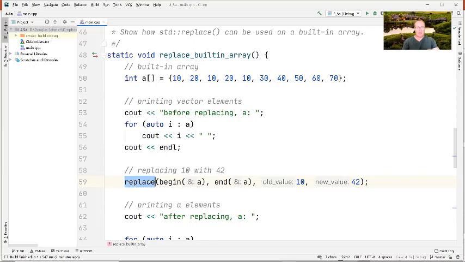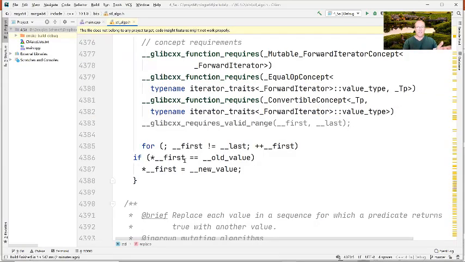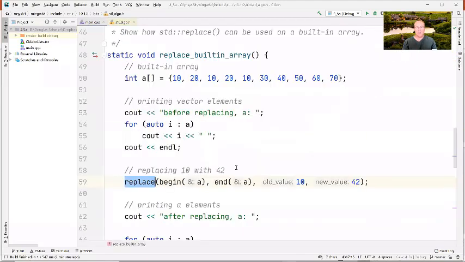So if you come over here and look at replace, you can see all replace does is march through the range from beginning to end. It uses the dereference operation on the left-hand side of the equality statement in order to check whether the old value equals the new value. That's not an assignment, so it's still an R value use. It's the right-hand side use. It's not assigning, it's reading. But then if there is a match, we go ahead and assign to the forward iterator by using it as an L value. So this time it's going to do the assignment that allows us to change its value. So that's what replace looks like. And you can see what we're going to do here. We're just going to replace all values of 10 with the value 42 and then print the results.